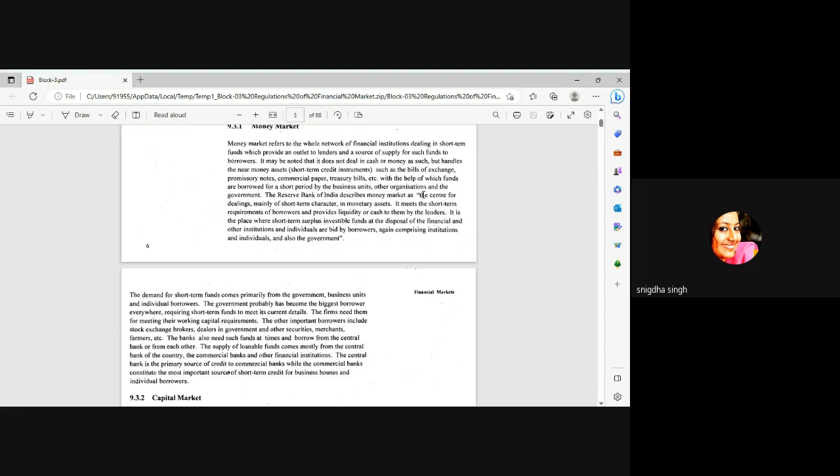Now either you get fund or you get raw material on credit. Both of the things mean one and the same. So that is why bills of exchange is also listed here as one of the instruments of money market. Okay. So bills of exchange, wherein suppliers or the creditors give you the raw material on credit, and in return you give them a bills of exchange in the name of bills payable. So that is also one of the short term credit instruments in which funds could be available for a short period of time, because that amount is to be paid in a period of 1 month or 2, 3 months or 6 months, something like that.